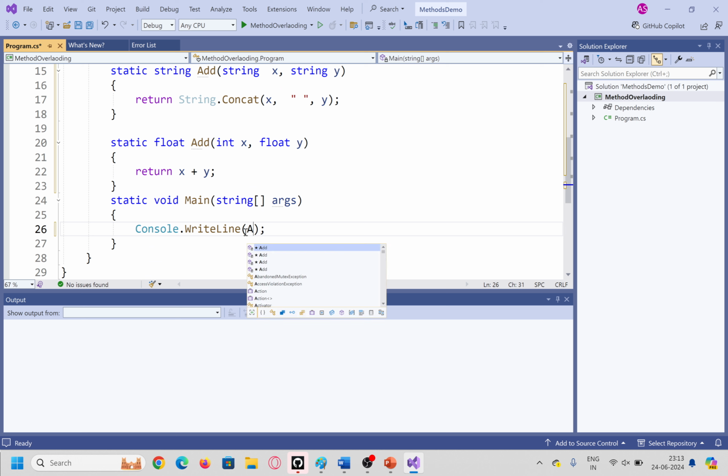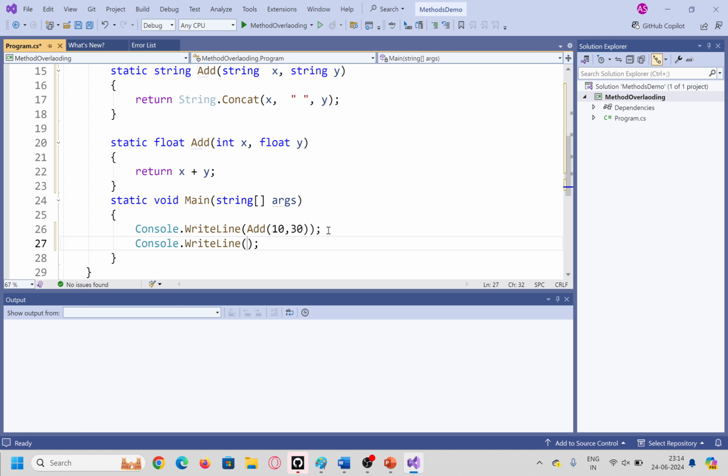The advantage is that now there is no need for us to remember. So whether you want to add two integers, three integers, one integer and one float, or two strings, the method name is the same only. It will tell you here, which we can see from here, that we have four options over here. So there are four signatures available and we can choose from here. So if you want to add two numbers, we can still call that function. I can say 10 and 30. It will do the sum of the two integers now.